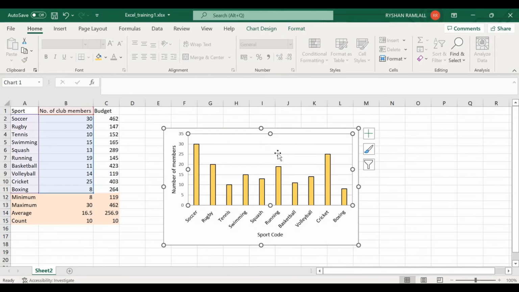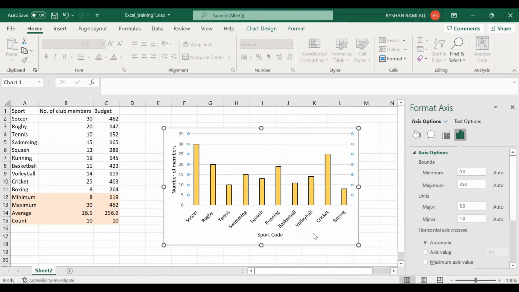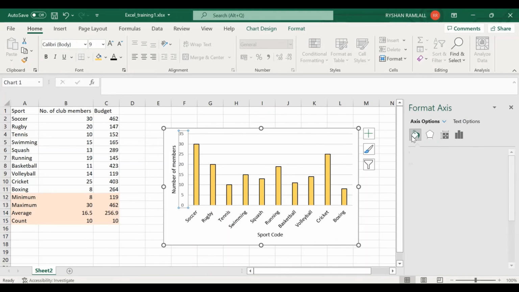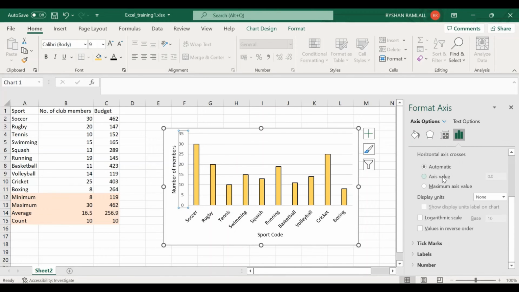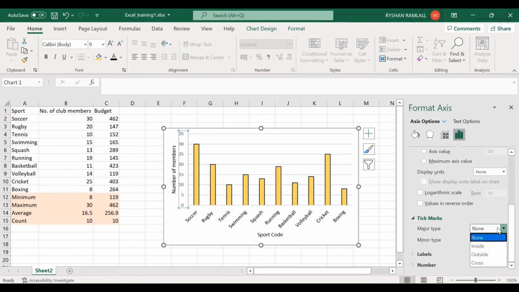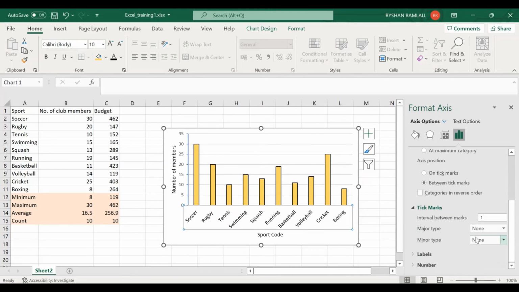You can also format the axis, and you can change the line. You can add tick marks. So tick marks just make it look better. So as you can see, you can add tick marks there. And you can also add tick marks here.